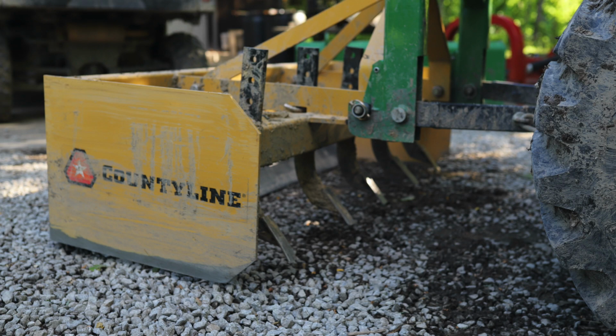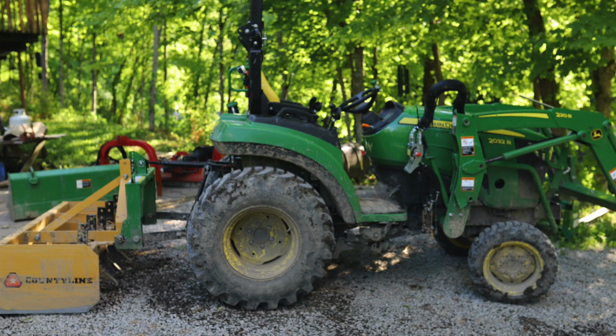Today I'm talking about the CountyLine 5-foot box blade, and I run it on my 2032R John Deere compact tractor. This box blade has been a really good attachment for me. I use it to fix the ruts in our trails. I use it to work on our driveway whenever we have erosion or wear, and I also have some areas where I'm moving some significant amounts of dirt.